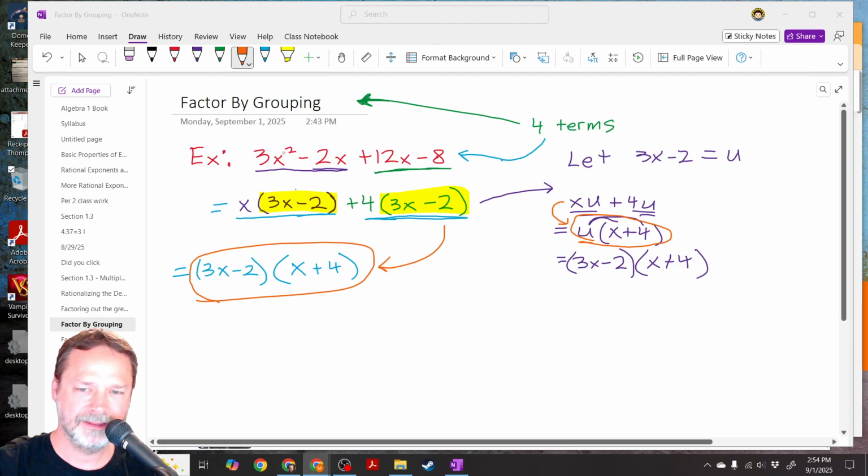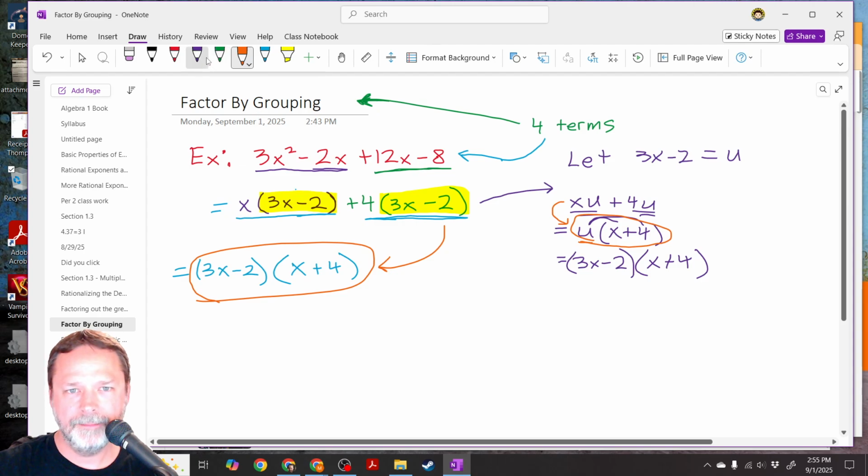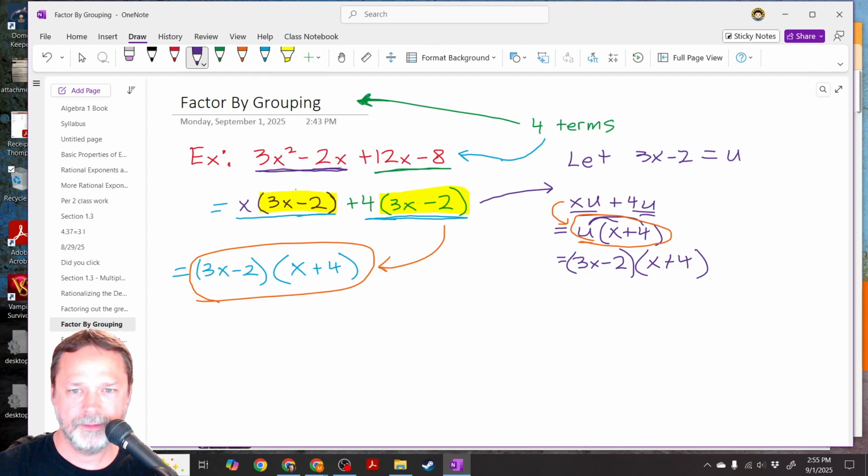Well, you know what? I guess we can write some steps. Or at least talk about the steps again real quick one more time. First step, group the first 2 terms and last 2 terms together. Then the second step is, in each of those groups, factor out the greatest common factor. That was right here. Next, hopefully, if we can go further, you see it highlighted in yellow, we get a common factor. It's going to look weird, but there will be a common factor. And then the last step is factor that guy out. That's what we did. So that's a quick review.